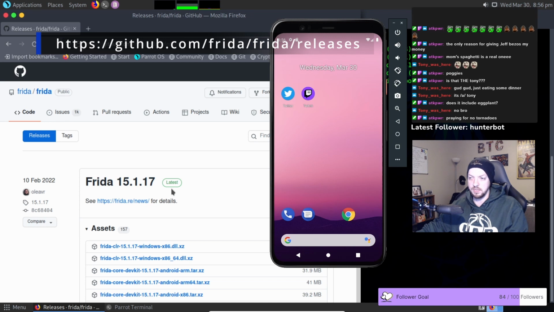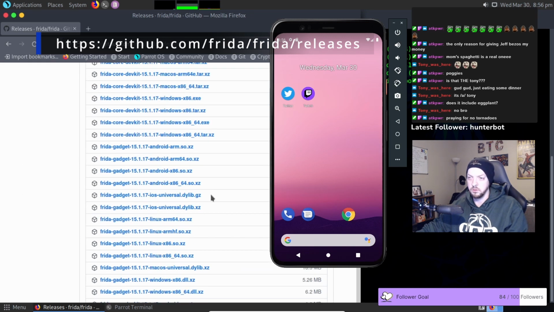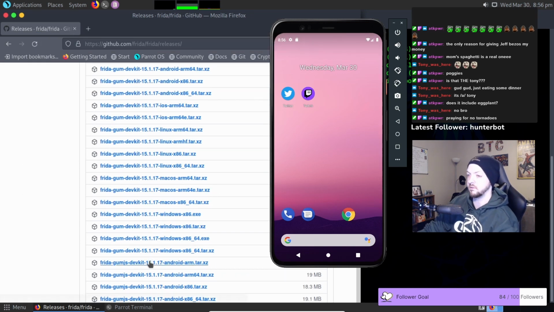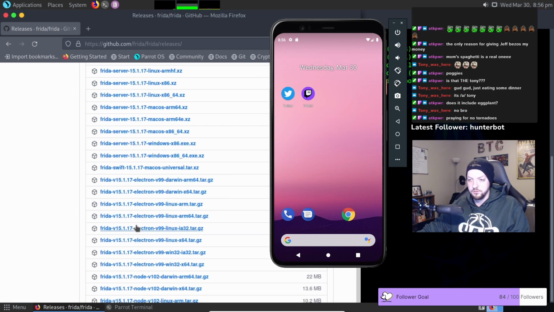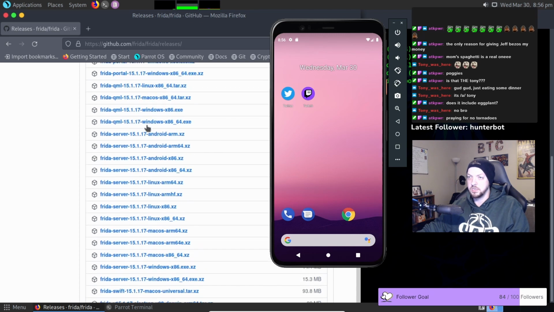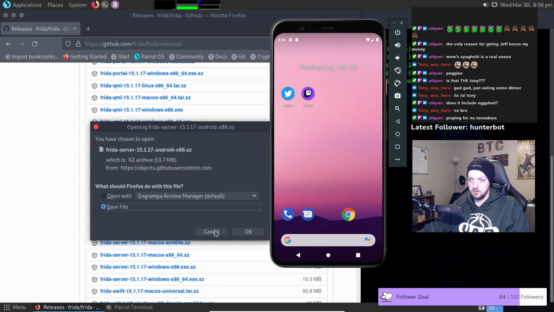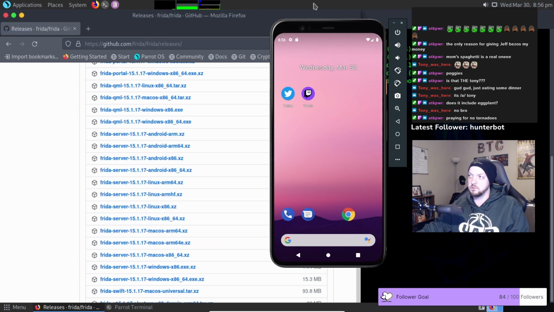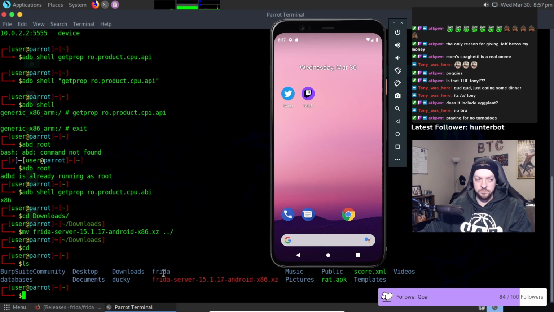On github.com/frida/frida/releases, that should by default send you to the latest version, which in this case is 15.1.17. So we're going to go to frida-server-15.1.17-android-x86. We'll click that, and that will download it. Here is that file, and I need to extract it because it came in this .xz compressed format.